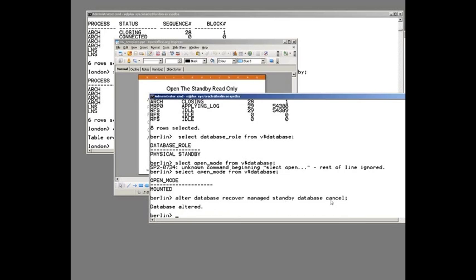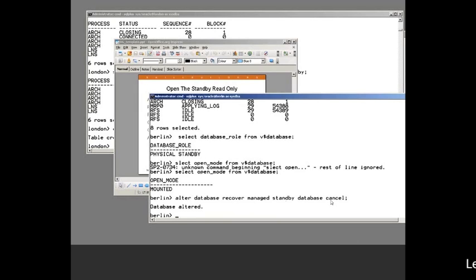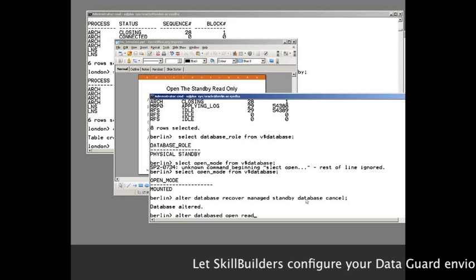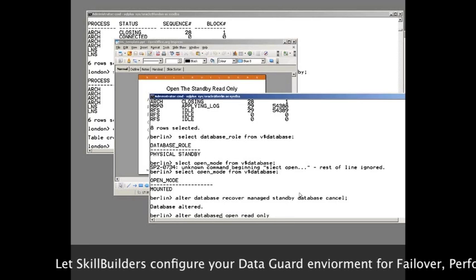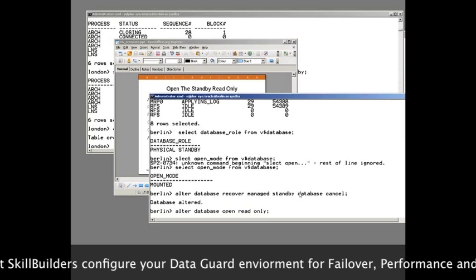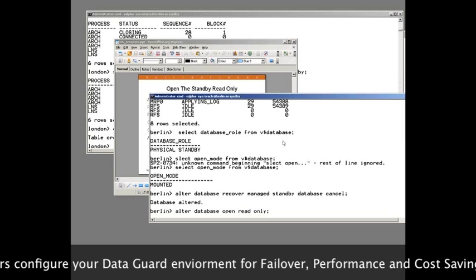The command is intelligent enough to know that there might be incomplete, long-running transactions that have been partially received. We will end up with a read-consistent version. Having cancelled it, all we do is alter database open read only. Then we correct the spelling mistakes. And it is that simple.